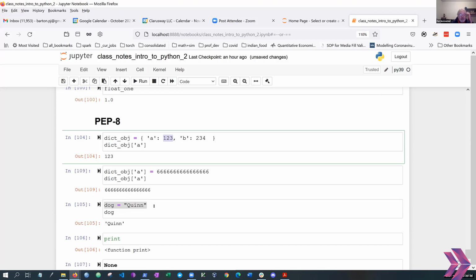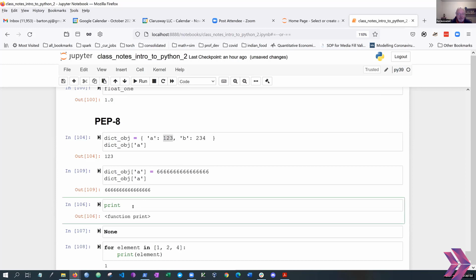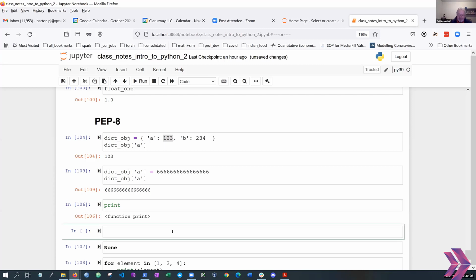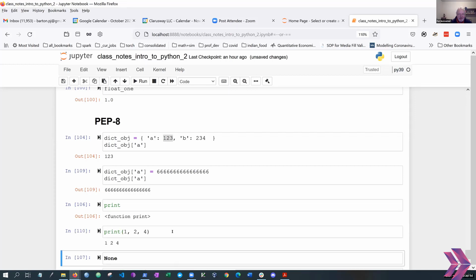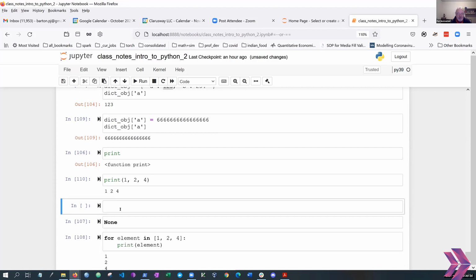In Python, you can do the same thing, and you can do it accidentally. And I'll show you this. You don't necessarily want to try this at home, but again, you can't break Python. Let me get rid of a couple cells here. Okay, so we said print, and Python came back and said it's a function I know about. And if we wanted to print 1, 2, 3, or 1, 2, 4, it'll go ahead and do that. Now Python is kind of forgiving, right? You can now say print equals hey Quinn.